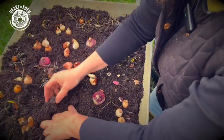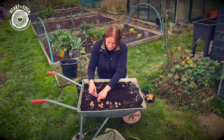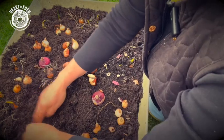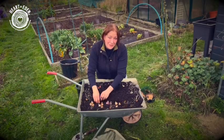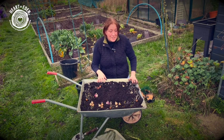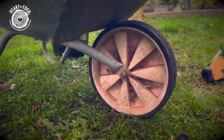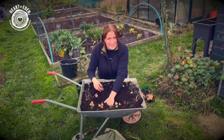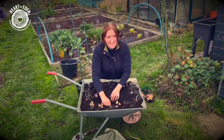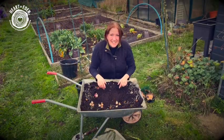Then I'm going to angle this beautiful little barrow of joy ready for the spring, and it should have an amazing display, which not only will it look good, but I'll also be able to move it wherever I want it as well, because quite handy, it's got a wheel on it. So lasagna planting, do something a little bit different. It doesn't have to be in your bog standard pots, it could be in anything.